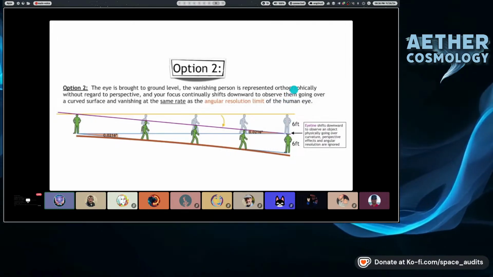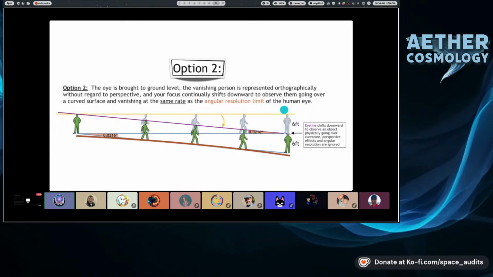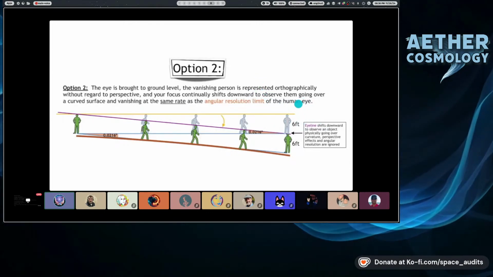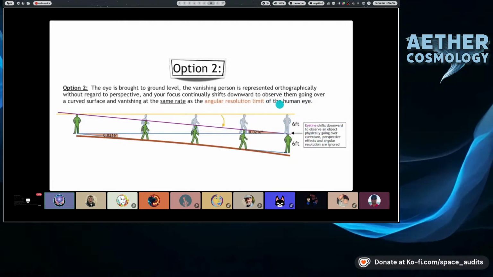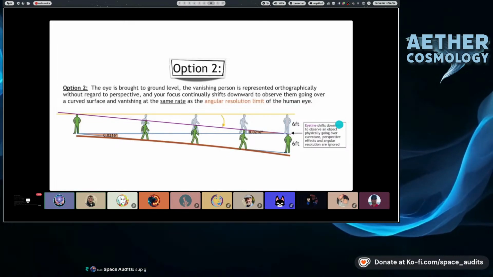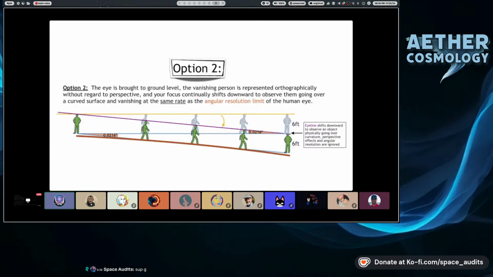I like how he quantifies all of option 1. Like, here's the angular resolution limit. Here's how you can do the small angle formula. Here's how it's used, like in stellar parallax, and in gauge distance. It's absolutely mathematically viable. It describes the real world. Now, here's what happens if you ignore all that. And it's like, oh shit, that's the Earth curve. Oh, right. Okay, I got it. I see what you did there.